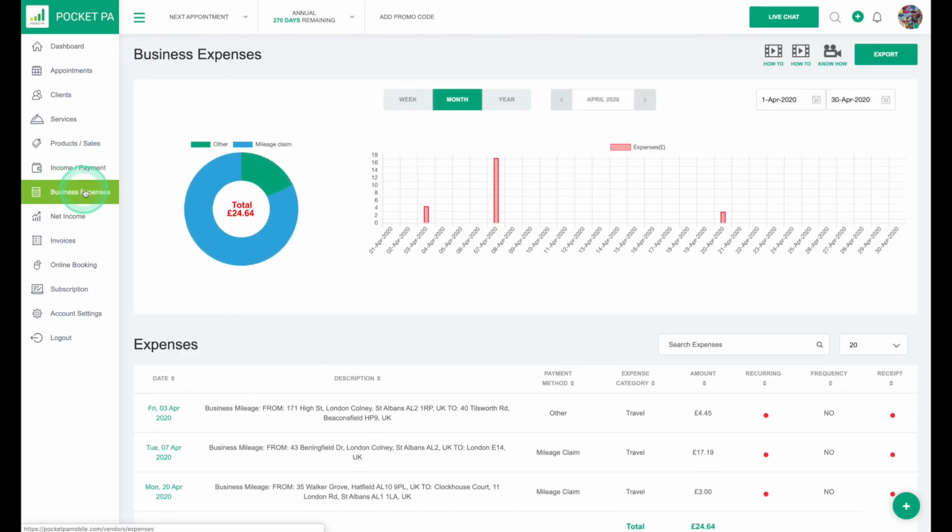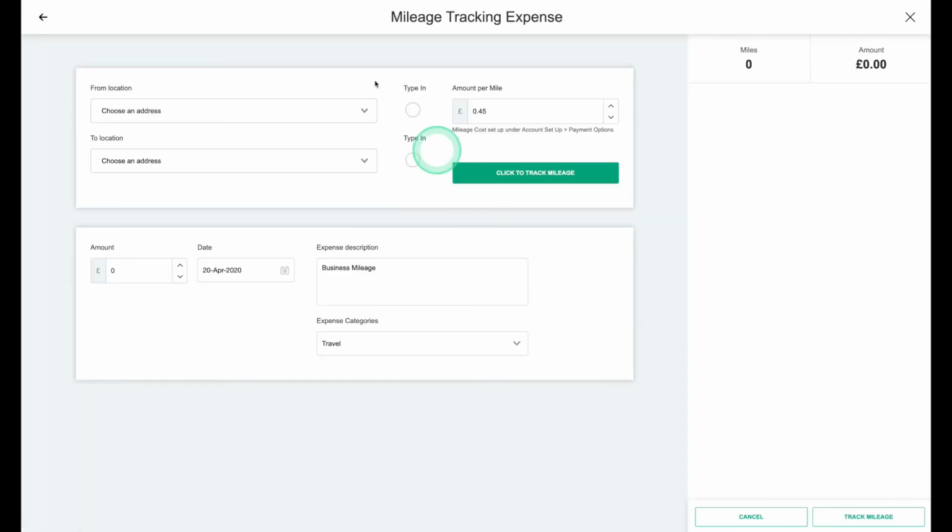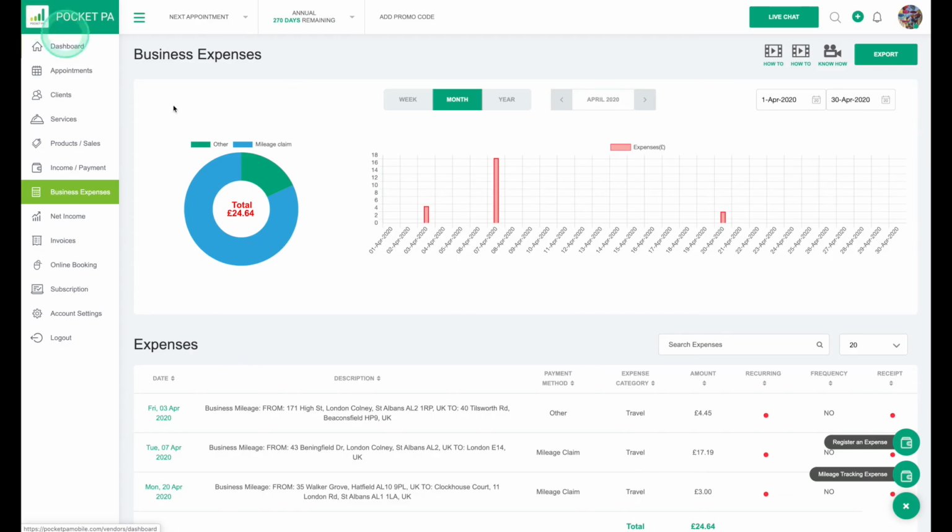Alternatively, if you're in the business expense screen, at the bottom right where you press the plus button, the bottom one of the two shows mileage tracking expense, and you can go straight directly into this mileage tracking, and you can then just type your information in here directly. You do need to put more of the address in so that Google can find it, so just make sure that you've got the address and the postcode and stuff to put in, and then it will just carry on working it all out just as I showed you on the automated feature.